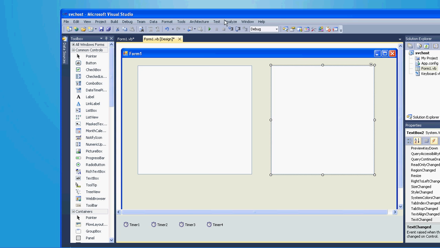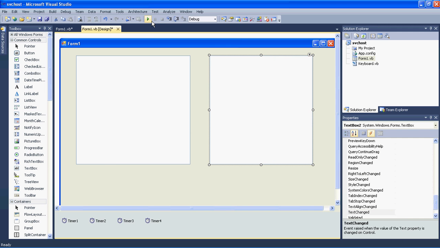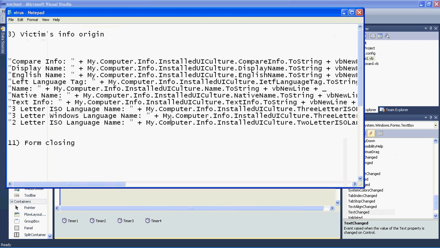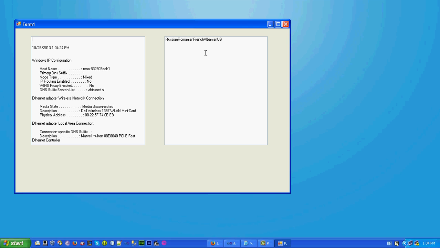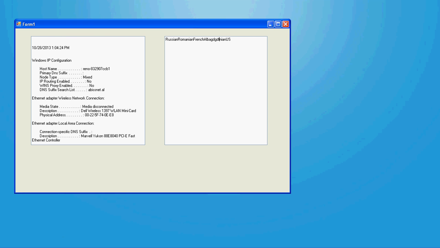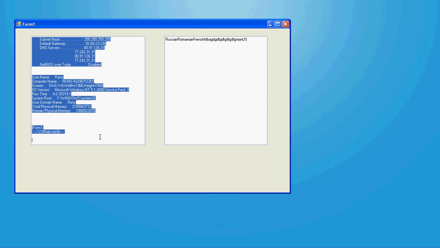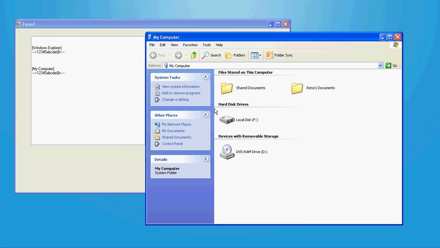Now our next step is to hide the keylogger, so the user cannot see the keylogger, to make it invisible. So I start my keylogger. Of course, now I can see it because we need to check what we're doing. The stuff that I type doesn't work, but everything else is working.